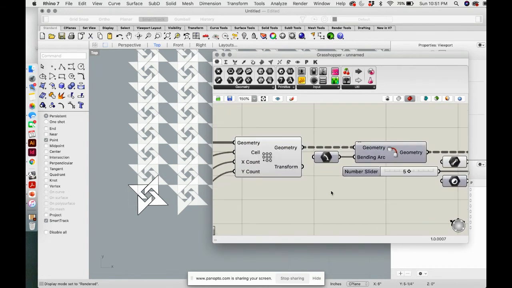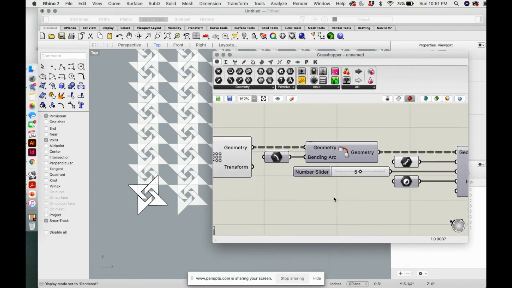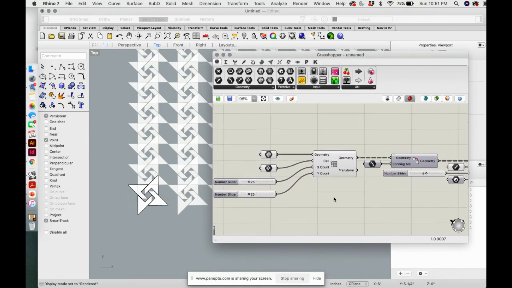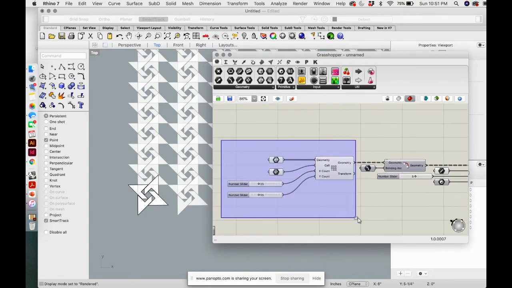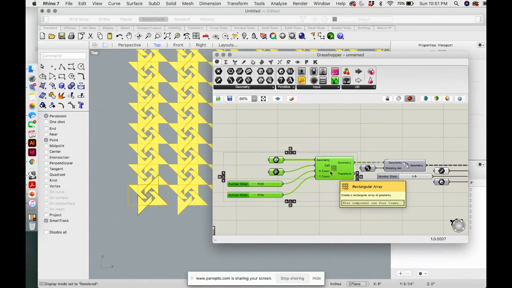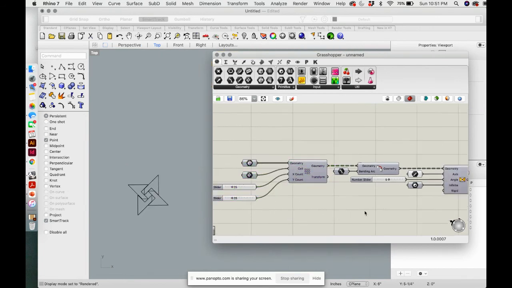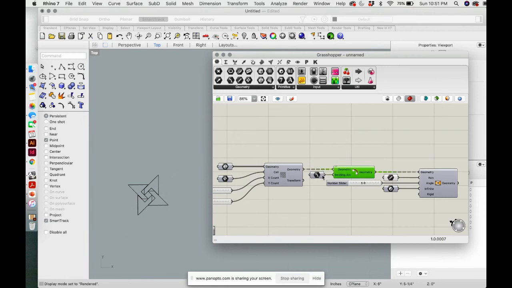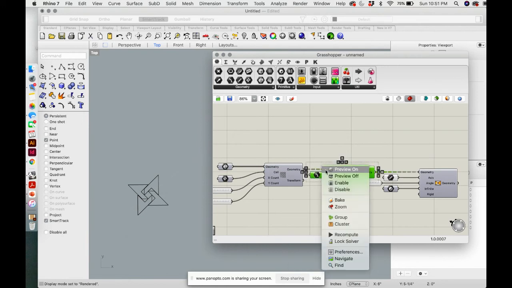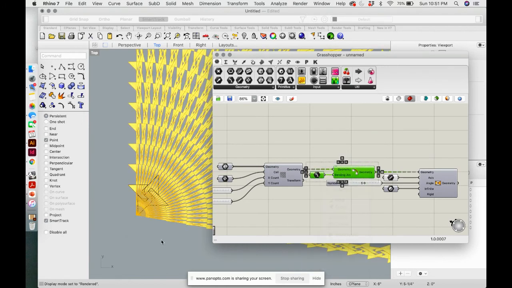From there I wanted to make an arc, and so I'll go ahead and show you the arc by turning the preview off for these units and then turning the preview on for these units so we can see that step.